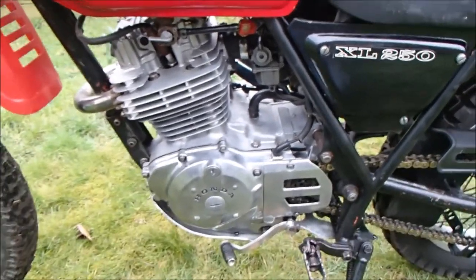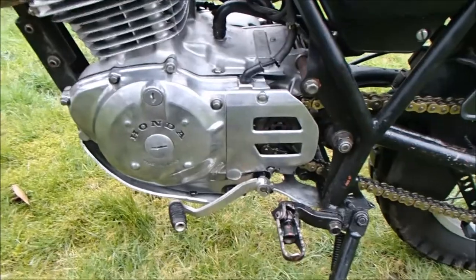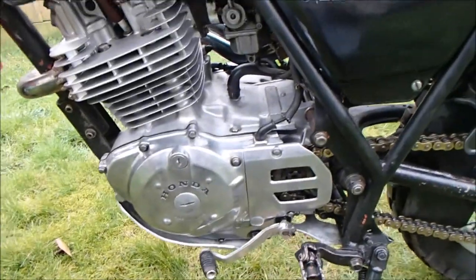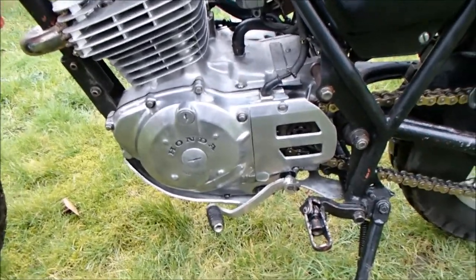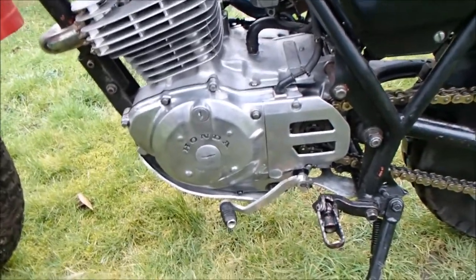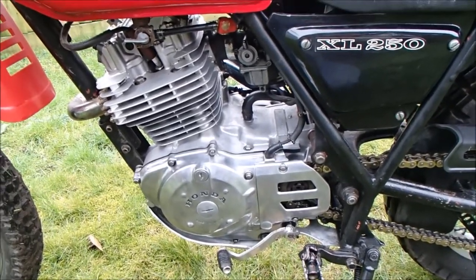There is one slight weep, nothing major, but just under here is the tiniest weep of oil, and that's coming out from the gasket that fits the side cover on this one here, which is the generator side cover. So I think there might be a scratch or something in the actual aluminium. I'll give it a few weeks. It's the slightest wisp of oil on your finger after you've run it. I'll keep an eye on it. If the gasket doesn't expand to fill the scratch, then I will replace the gasket and put some sealant on it to help with that.